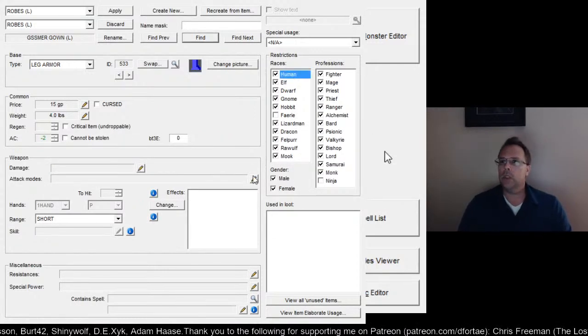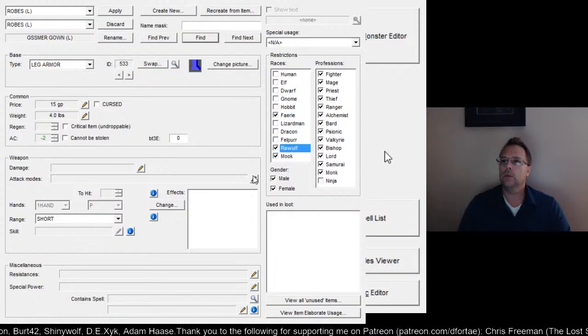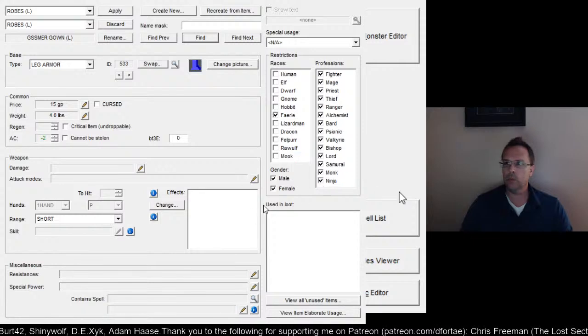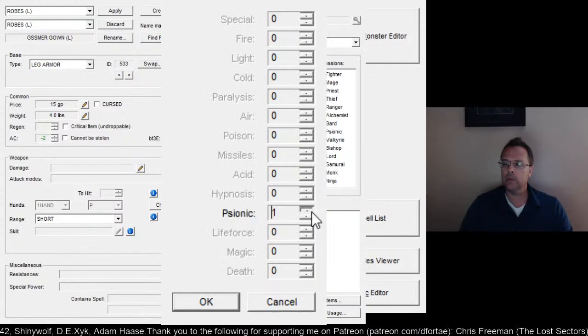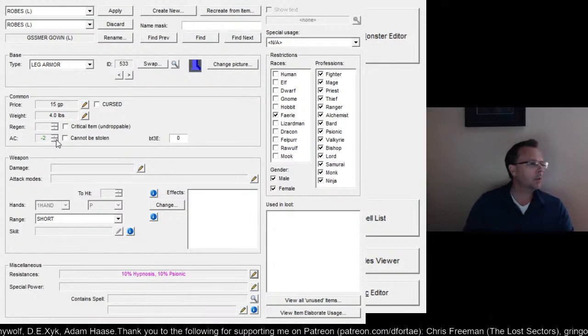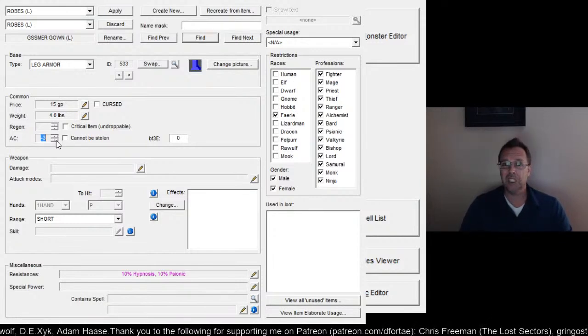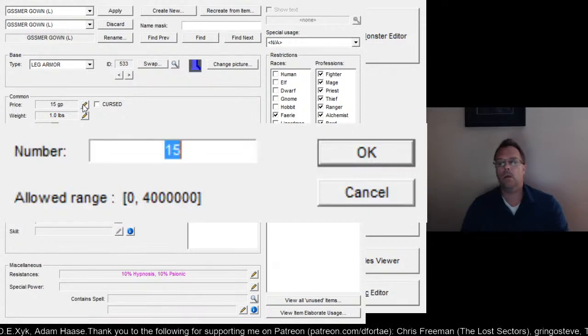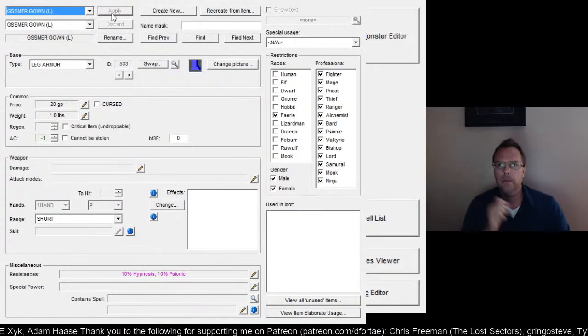Fairies only, you can wear that. Boom. Mental resistance. Nice. Only -1? That's pretty lame. Cost 20, weighs 1.